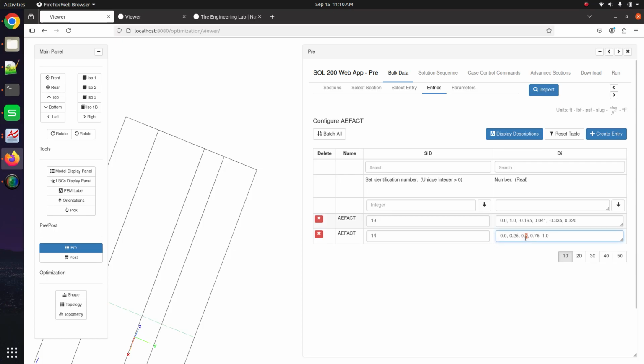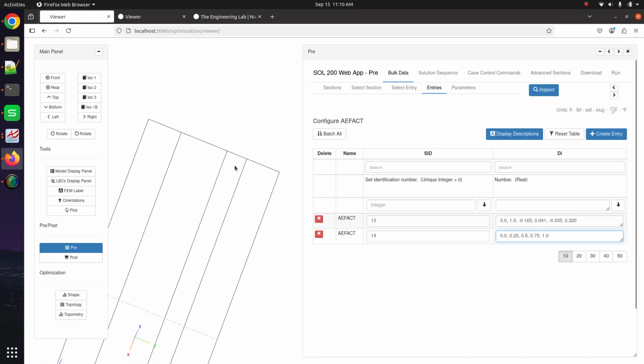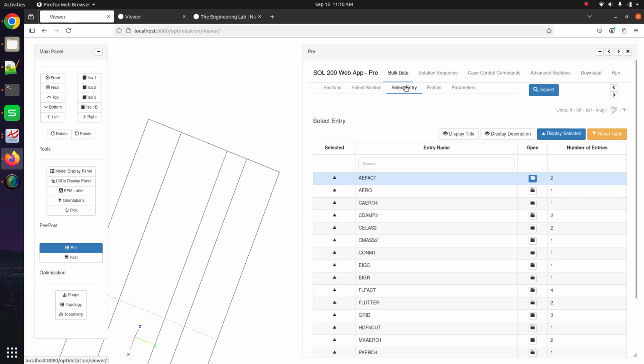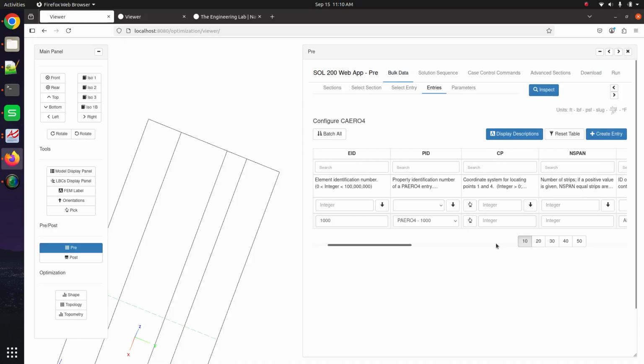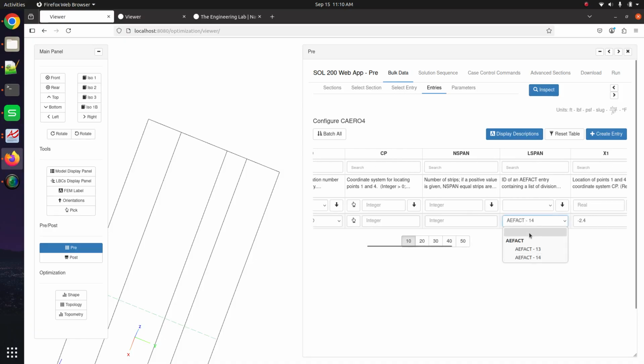So here, if I want to, I can make that 0.5. You see the strip changes in a moment. So alternatively, let's make that 0.6 for now. Alternatively, instead of using a list of values, you can just say, use equal width strips. Here I've supplied 4, and now I get 4 here.